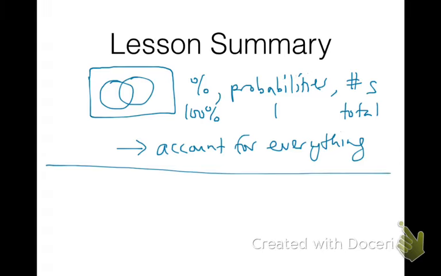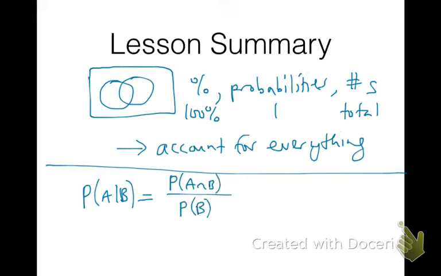And the other thing we looked at was conditional probability, which is: the probability of A given B is going to be the probability of their intersection, A and B, divided by the probability of whatever you're given, what you're out of. What that really means is that you have two events A and B, and you're looking at the intersection out of what you're given. You're just given B. The rest of the problem is irrelevant.